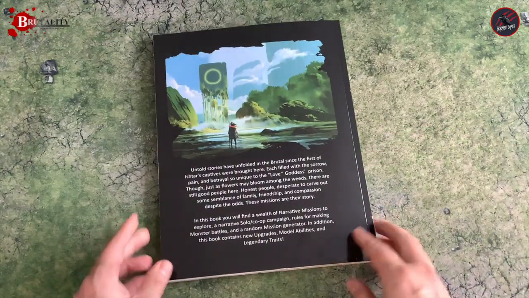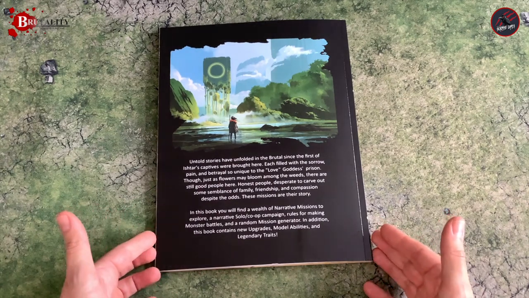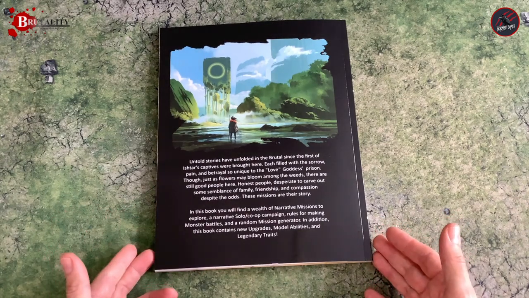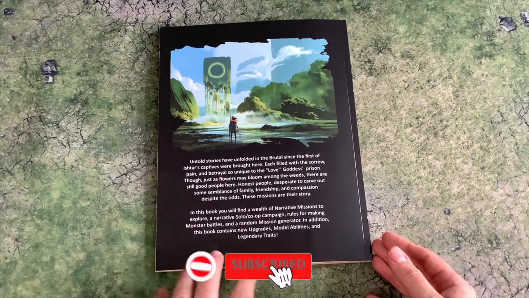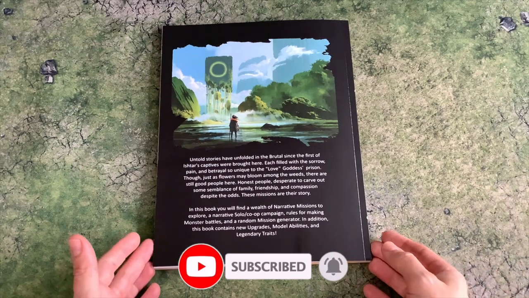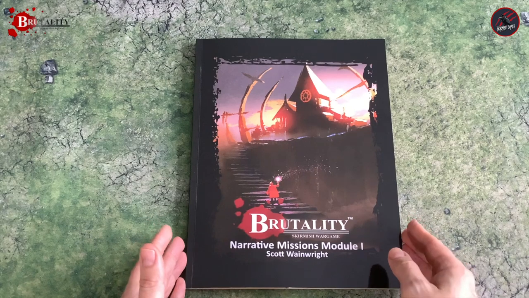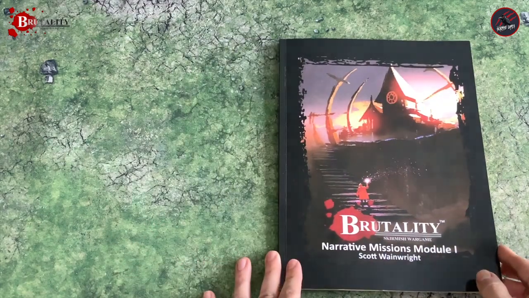So we've got 86 pages altogether, and included here you're going to find narrative missions, a narrative solo or co-op campaign, rules for making monster battles, and a random mission generator, as well as a few extra upgrades, model abilities, and legendary traits. As with all the books, this is written by Scott Wainwright.